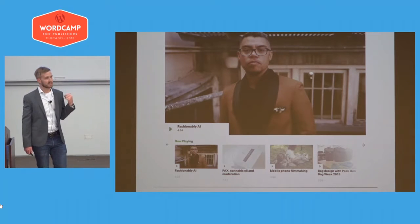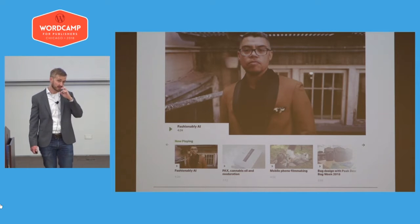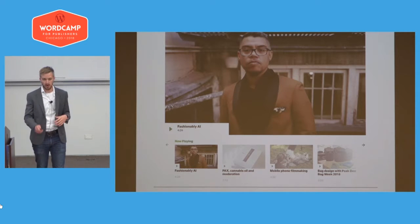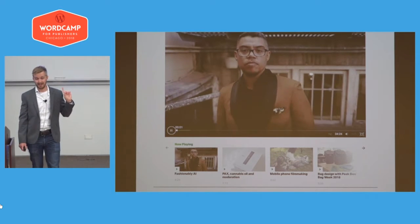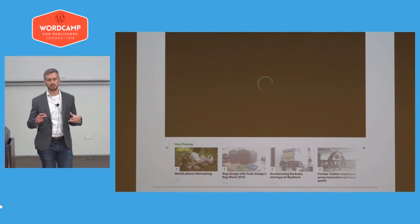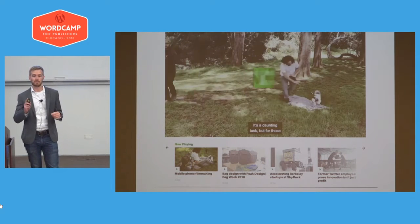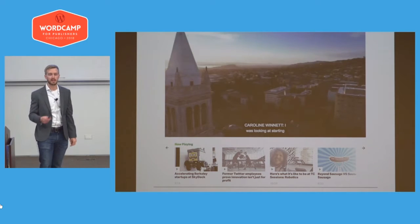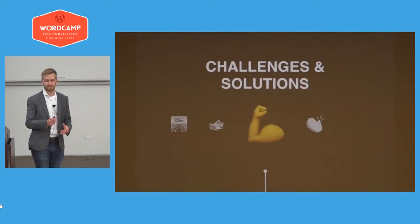And this is just one example of one of the interfaces that we built for them. But a lot of them revolve around carousels and being able to smoothly transition between videos very quickly without having to blow out and reload providers. That was a little janky. It's not this janky in real life. But we can quickly load a video, and using the same Vidable box to display these videos, churn through a video as a user, and we can navigate from one to the next very quickly and never leave that page and never leave that experience. But we still have the same wayfinding tools available to us that load and work for everything else.